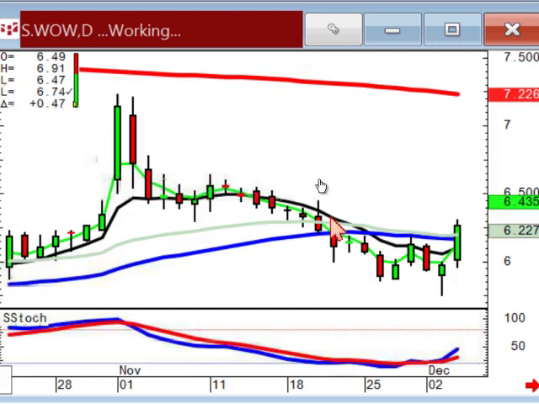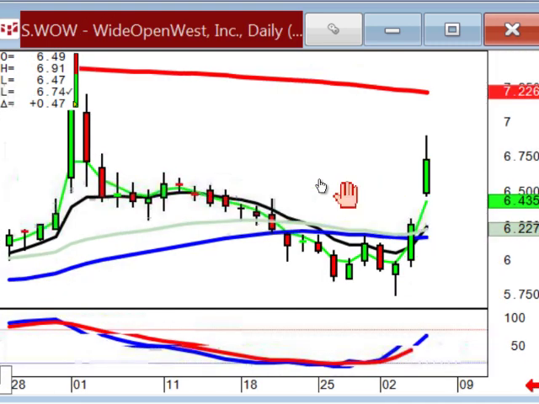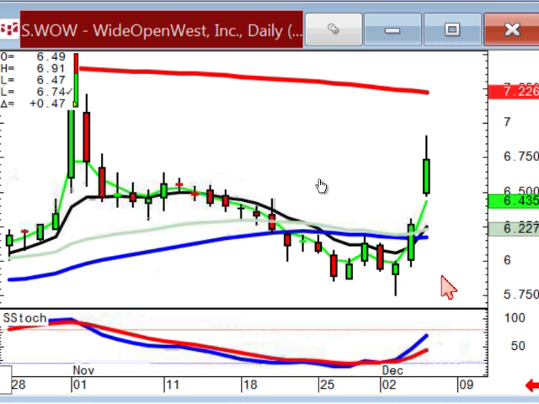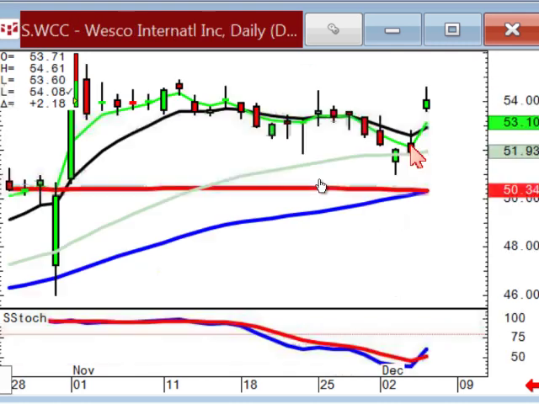We're going to figure out where the breakouts are likely to occur. You can see that we had buy signals. This was WOW today. It broke out. And WCC, it broke out. Now, would we have known of this breakout? No, but now we can see we've probably got a breakout, especially if it starts moving positive. So it's not only identifying where a breakout might occur, but it's knowing what type of candlestick formations we should see once that breakout does occur.